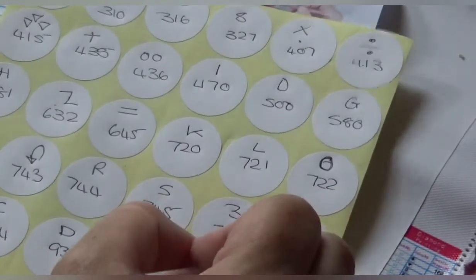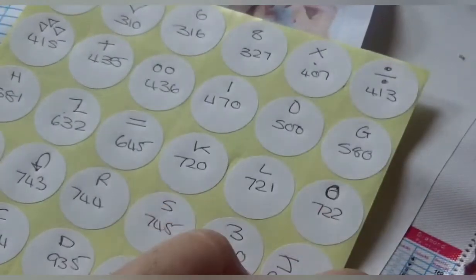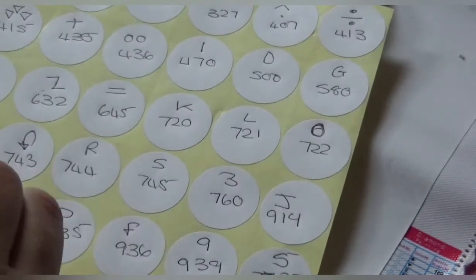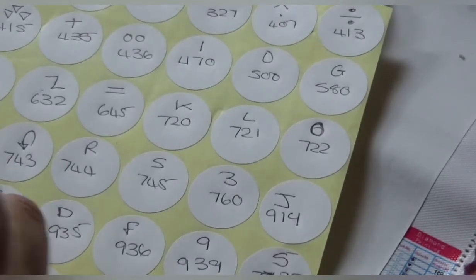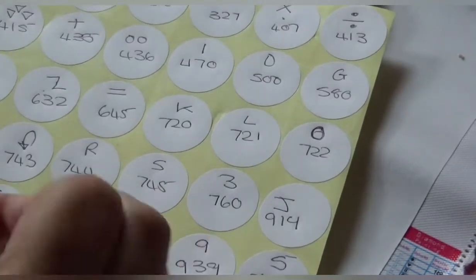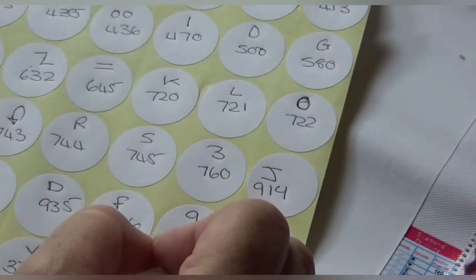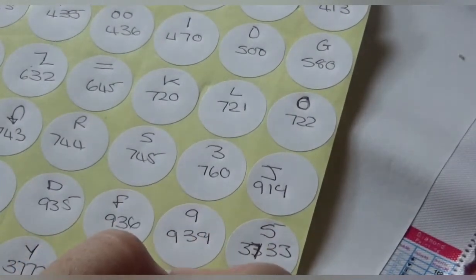936, it's going to be a lot of shading, whatever it is. 9939, 5, 3733, 3733, arrow, whatever kind of arrow that is, 3768, U, 3771, Y, 3772, V, 3773, another star. So yeah, I'm useless at drawing stars, do not judge me.